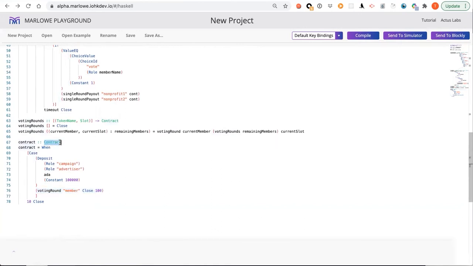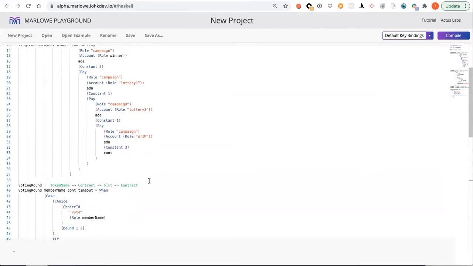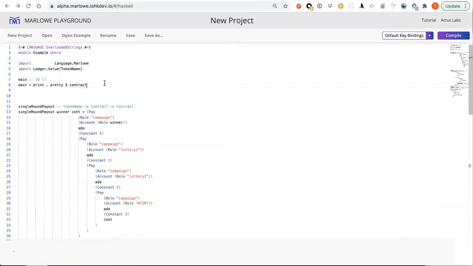Okay, so anyway, what I'll do is I'll just add that parameter to the contract, and I'll say, I don't know, what's this, members and slots. And instead of just doing one voting round, we'll do voting rounds, members and slots. Now it definitely won't compile because when we go here, we have to give it some slots.